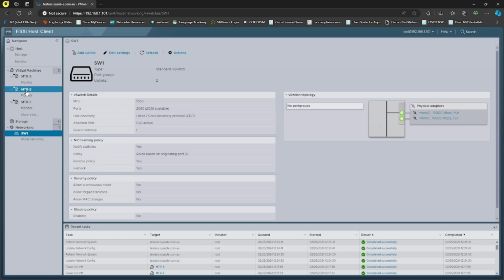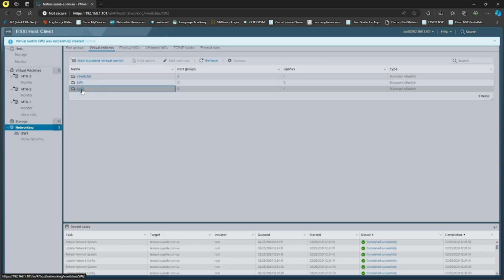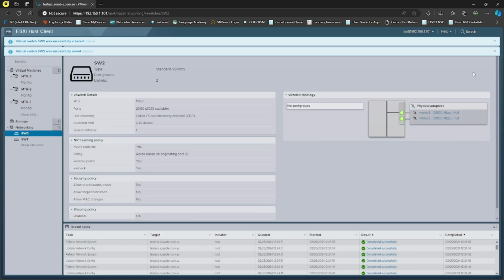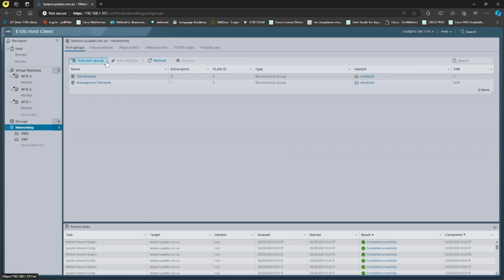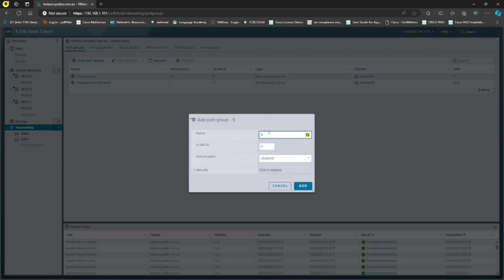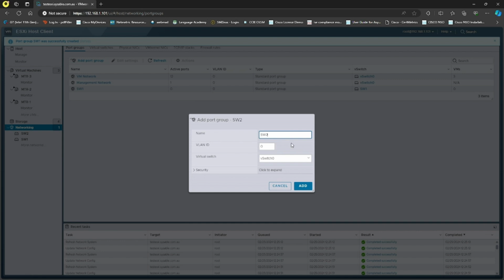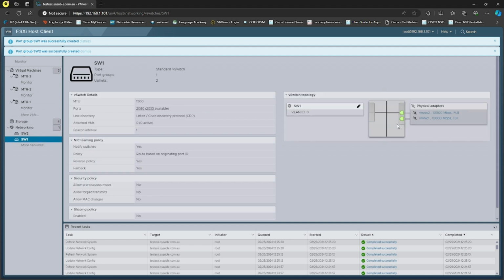That's all good. Similarly, I will do the same thing for switch 2. Uplink 3 has already been taken, so I will just click on switch 2, add the uplinks, and 4 has already been added. That's all good now. My switches are ready now, but if you see, there are no port groups in the switches, so I need to create the port groups. I'll go to port group, click on add port group. I will say switch 1 port group connected to switch 1, click on add. I will add one more, that should be switch 2 port group connected to switch 2, add. Now if I go back to my switch 1, I should see the port group.